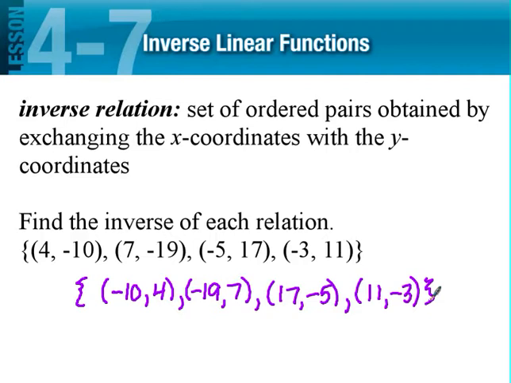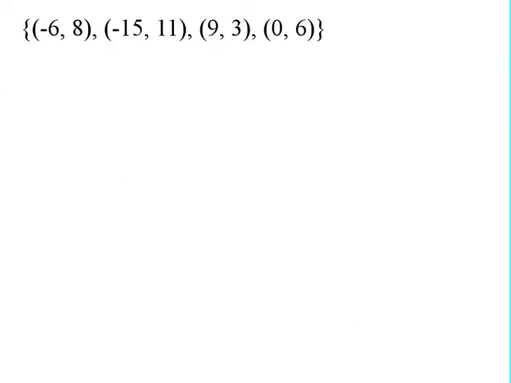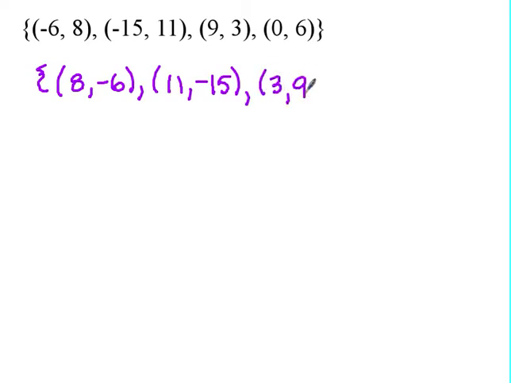Okay? Should be pretty straightforward. It's not anything overly difficult. So this one, I want you to tell me what the inverse of this one will be. 8, negative 6. Okay? Yep. Yep. 6, 0. Good job. So that's how you find the inverse. You just flip them. There's no catch. There's nothing hidden. That's how you find the inverse.